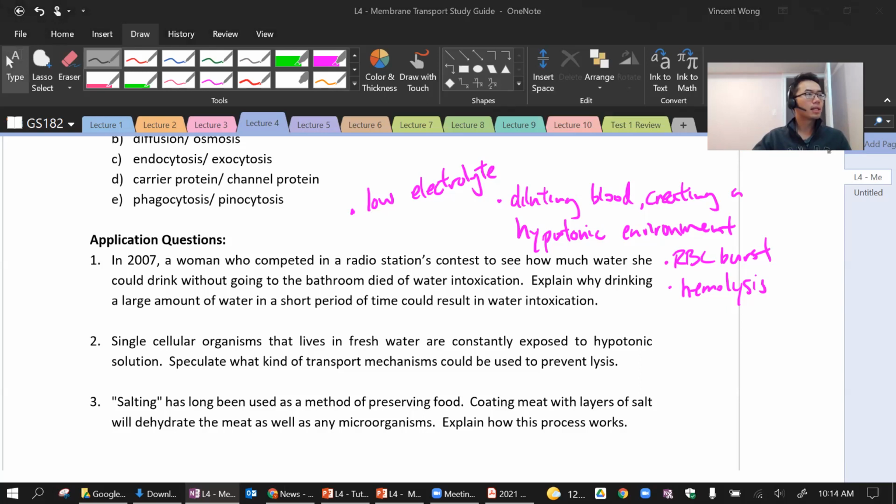There's a question: is it the same as drowning? Not quite the same, because drowning is the water going into your lungs and you cannot do gas exchange, you cannot breathe. Here, you can still breathe, but everything in the blood is diluted, and things are not going to be able to perform at the right concentration, and that's what's causing the problem. And also your red cells are going to be bursting. All right. So if someone is suspected of water intoxication and they're not dead yet, this would be a good time to give them a hypertonic IV, right? To rebalance the concentration. Does that make sense?